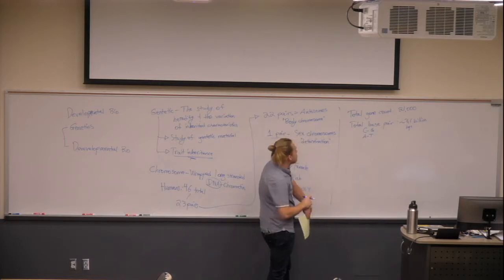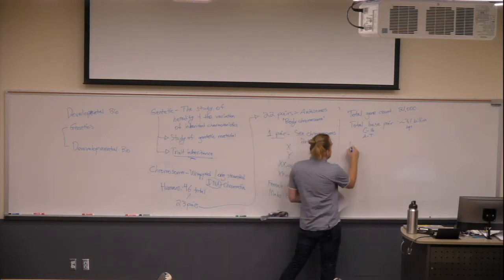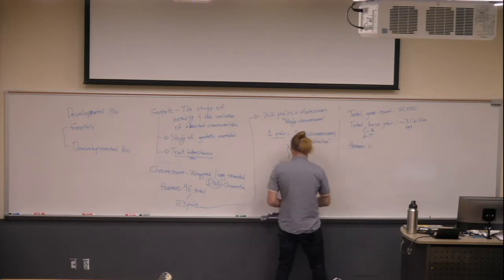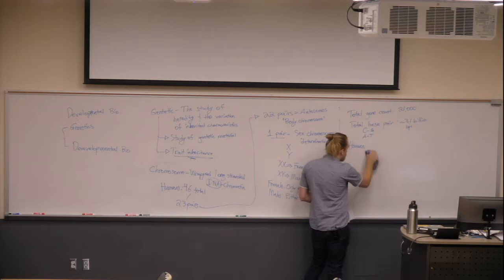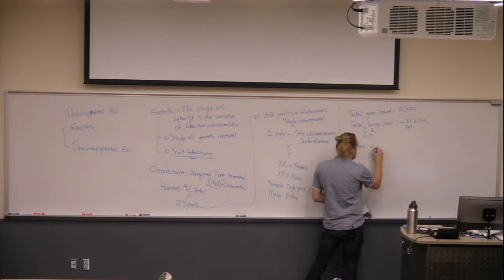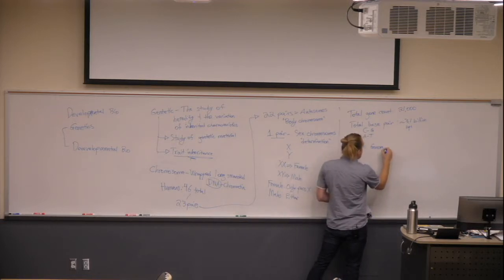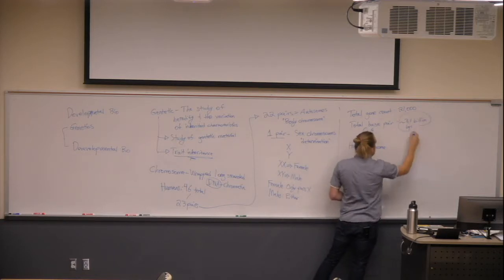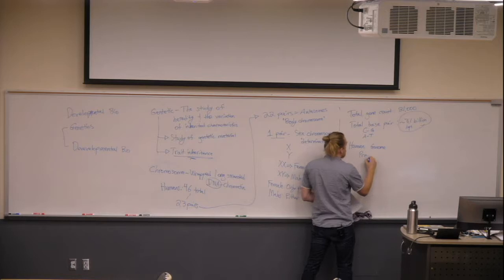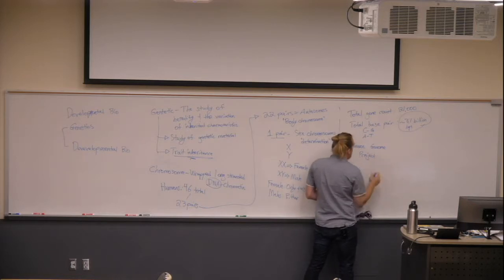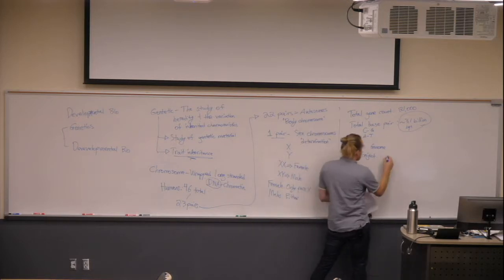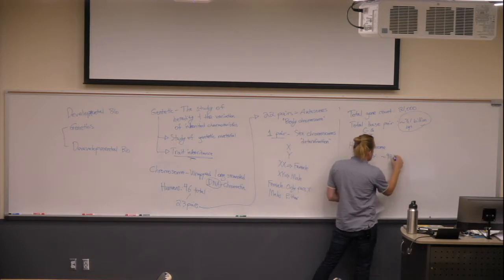3.1 billion. Interesting fact, the Human Genome Project, I believe they're based in San Diego, made it their goal to completely sequence all 3.1 billion base pairs. And they did it, sort of. They sequenced about 92% of the genome.